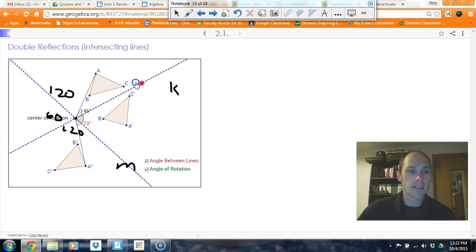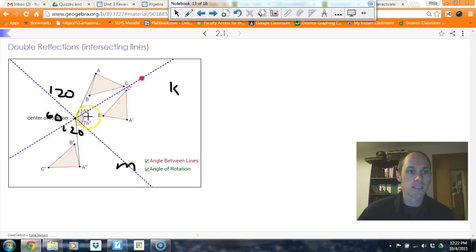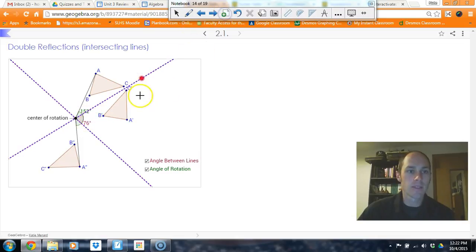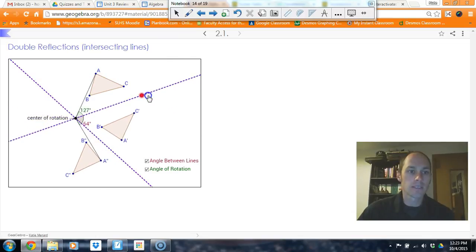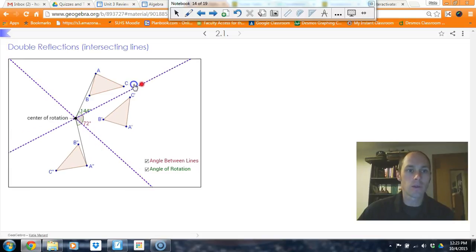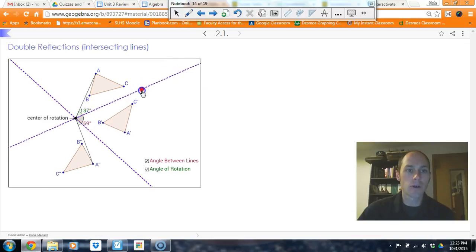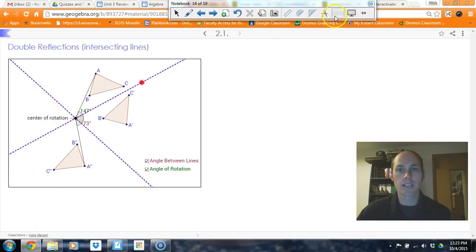Let's see if we can move these points at all. Move that line so that they intersect at a different place. So now this becomes a 76-degree angle, and notice it reflects across, reflect, reflect, it ends up with double the angle. So anytime we have intersecting lines, when we reflect across, this angle between the two intersecting lines, we could have just rotated double that degree mark. So it's kind of cool when you can play around with it and see that it holds true for all circumstances. And you can see the connection there.